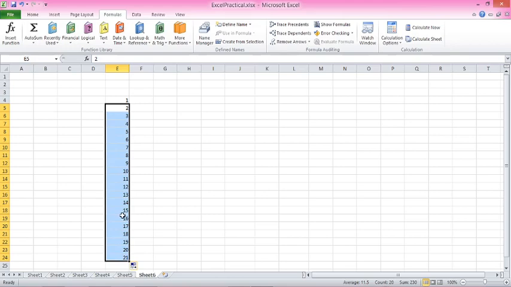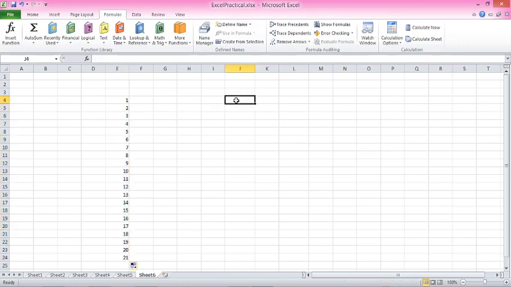The only thing is, if you require to enter the continuous values, then it provides you with a series, and this is the number series. We can even enter the data series as well using Excel. Suppose I want to enter the days. So first I have just entered Sunday.